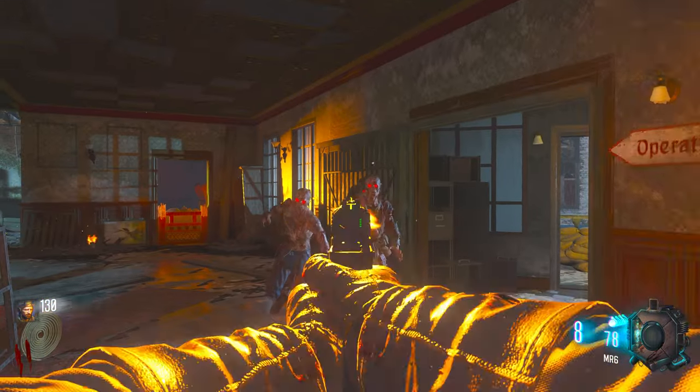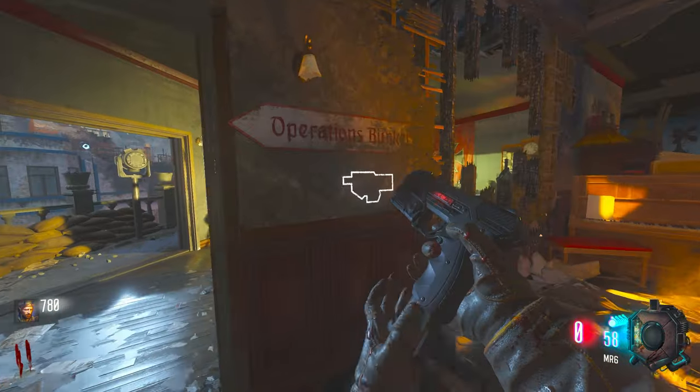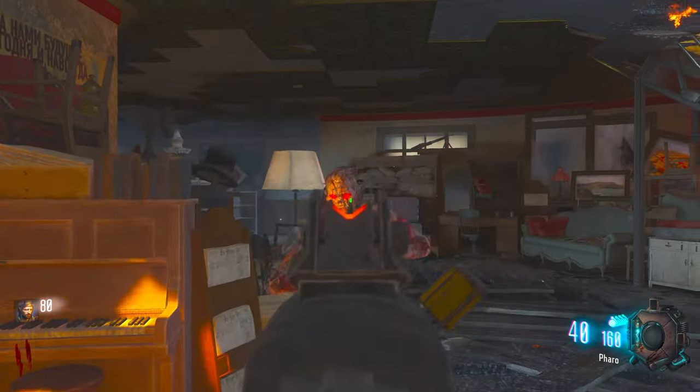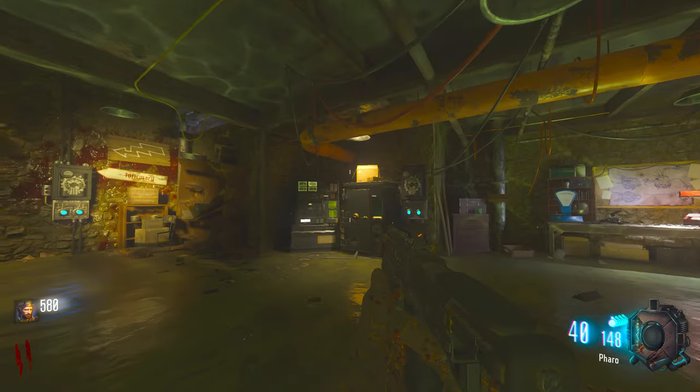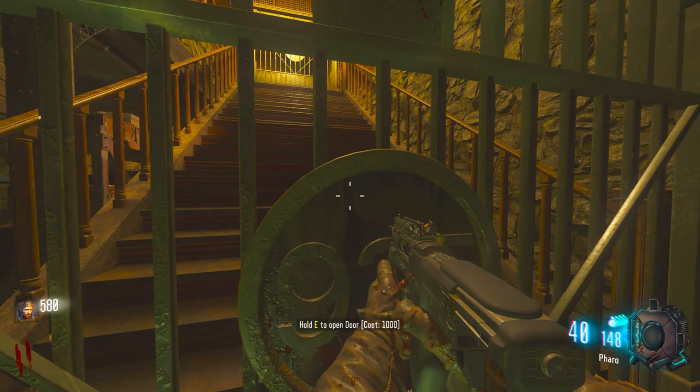Oh, man. No, please leave me alone. 700 points for the Pharaoh. Okay, I'll take that. Please just die. Awesome stuff. And now I've got a gun that can actually kill them. And now it looks like we're underground in the Eisendrache. Awesome stuff. Yeah, this looks really cool. But how do I get up there?